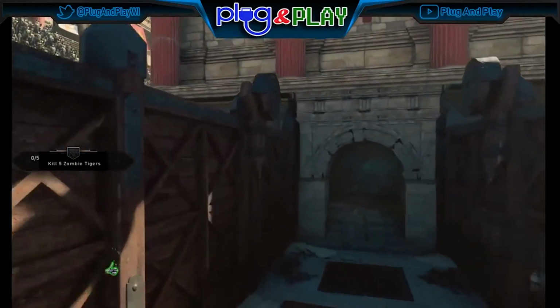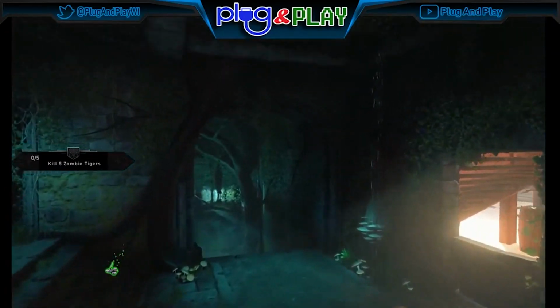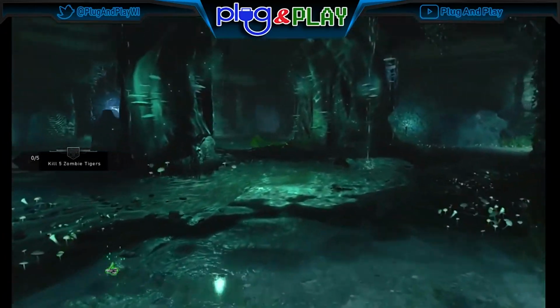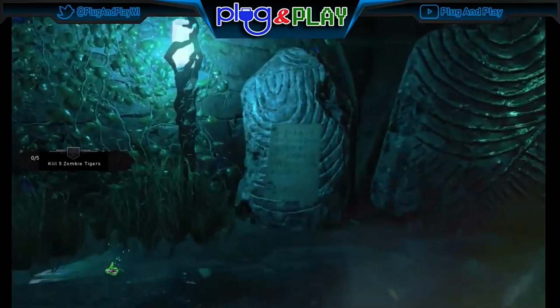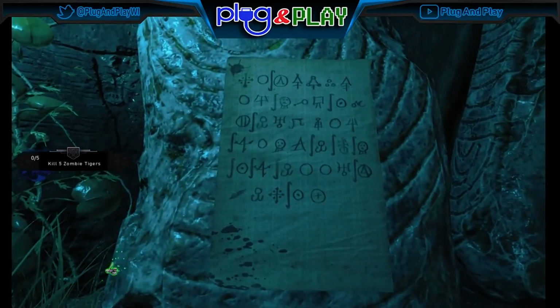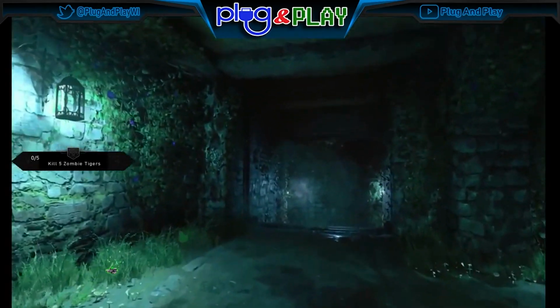First things first, we're going to head over into the Odin Temple and head downstairs. It looks like each temple is going to have its own little cipher. We're going to go over to these rocks here and check out this piece of paper, and I'm going to show them again to you in just a minute. So hold that thought. Now this is the Odin Temple cipher, is what I'm calling it. I'm just going to call these the temple ciphers.